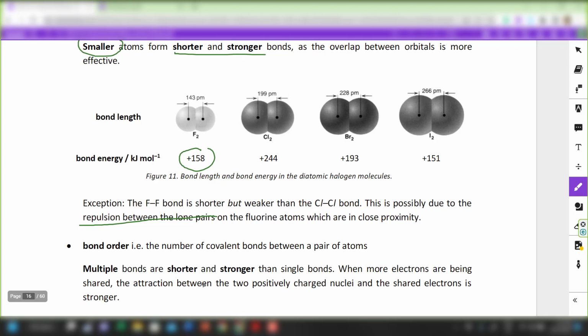This actually gives rise to some interesting characteristics of fluorine. You might have read before, or if you continue to study H2 Chem, you will recognize that fluorine is one of the strongest oxidizing agents known to mankind. Why is that the case? It is due to the weakness in the F-F covalent bond. As to why a weak F-F covalent bond leads to it being a strong oxidizing agent, I will not go into details, because a lot of it will be covered in future topics. I don't want to bore you with too many details, because the focus here in chemical bonding is really to understand the concepts first.